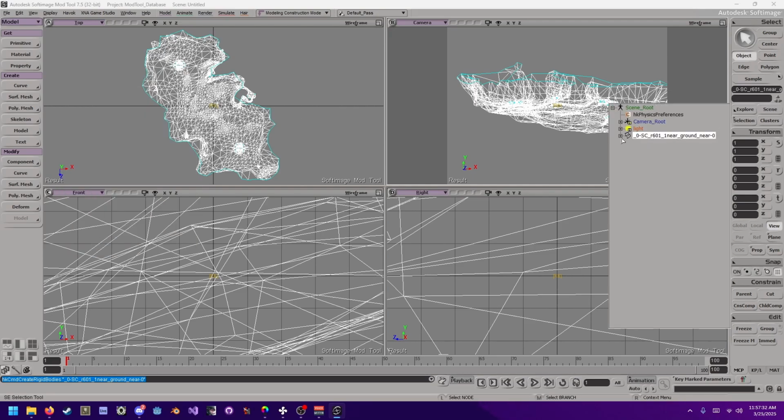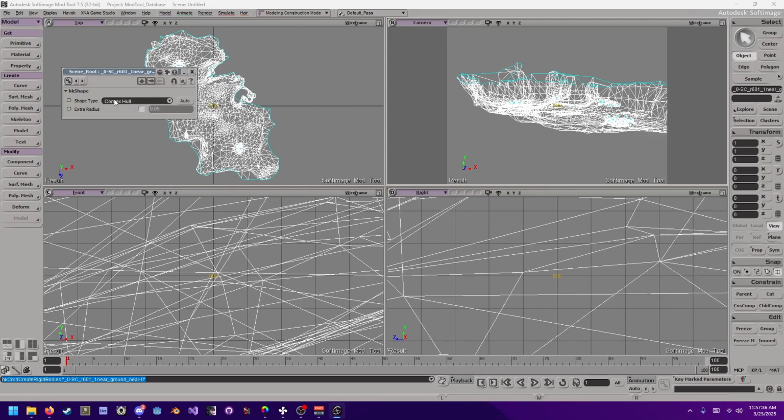You can change the parameters again if you want to. But what you need to do while you've got this open is go to HK shape and change it from convex hull to mesh. If it's convex hull, it'll generate as a giant blob and it will not work at all, because you do not want your mesh to be a giant blob. If you need, you can enable extra radius, but usually you don't. And then go to Havok, export.